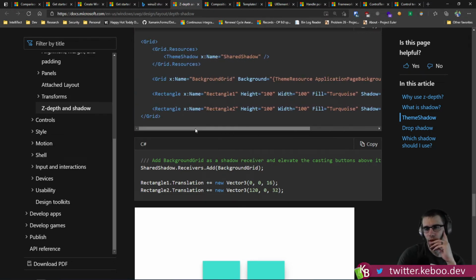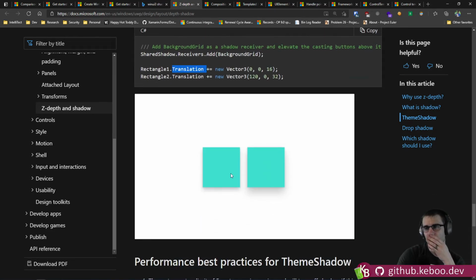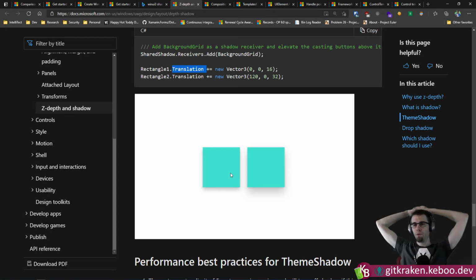Ah, so you have to define what the shadow is drawn onto. Interesting. And then you have to translate these things in the appropriate direction. Oh, that is interesting.